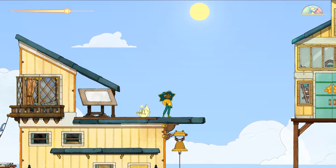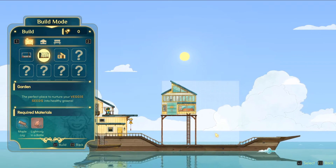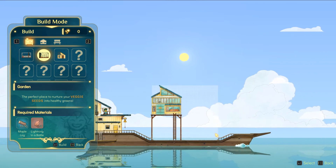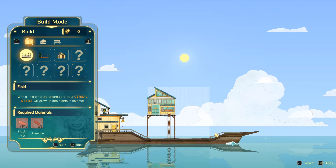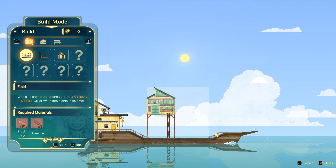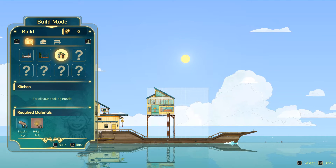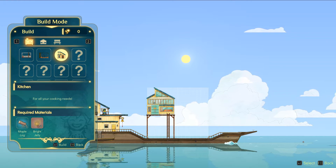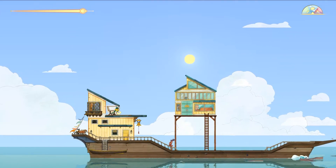We really do want to expand and build a ton of things. Lightning in a bottle is needed for the garden, we need more limestone and maple logs to make the field at some point, but especially important is building the kitchen, which we need the bright jelly for and the maple logs. So we do want to use caution with those. I think we're coming up on the crates.